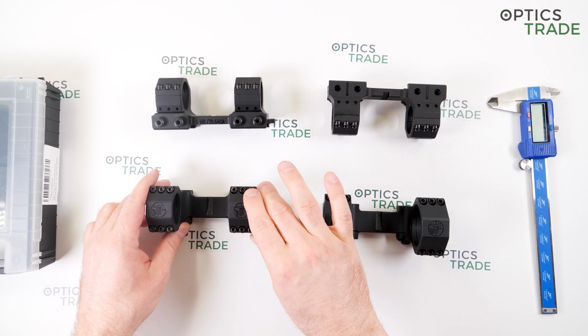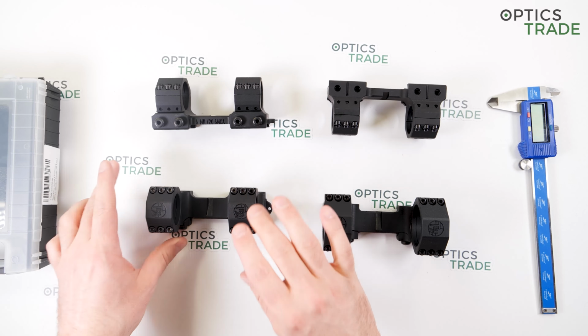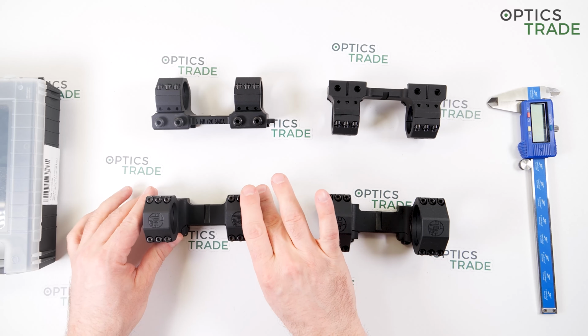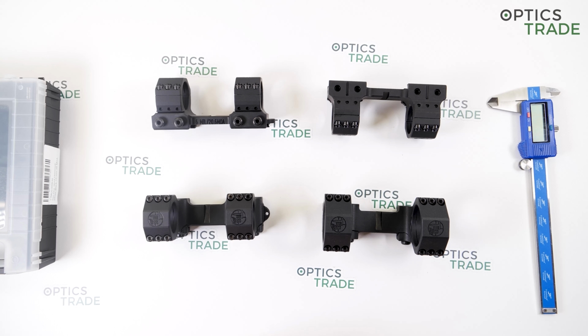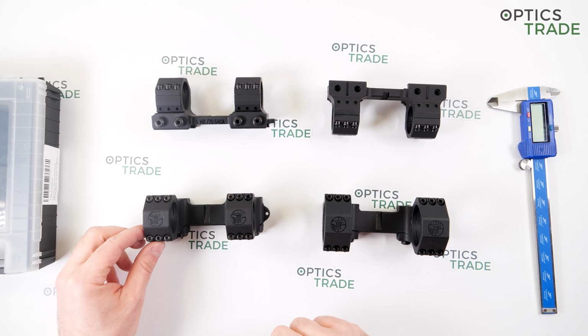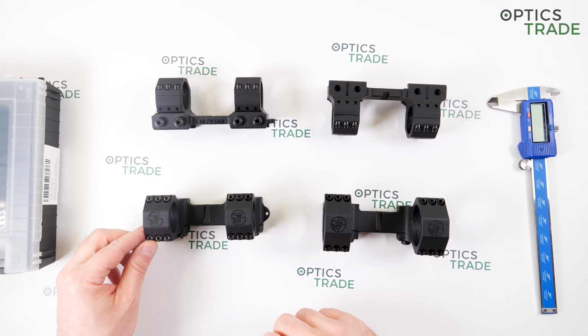And as you probably know, Tier 1 is a company from Great Britain, from UK. Well, Great Britain and UK is not the same, but they're from UK. And they produce tactical scope mounts. They also produce a lot of accessories like bipods and moderators and a lot of other stuff. High quality premium products for shooters and hunters.